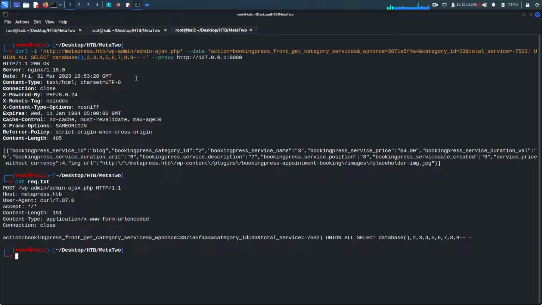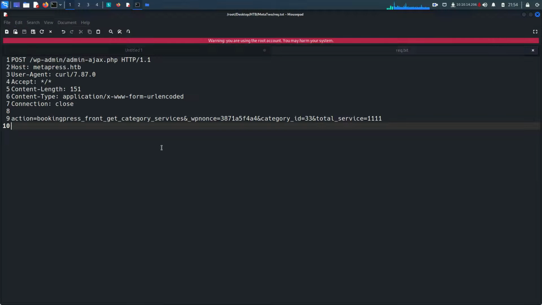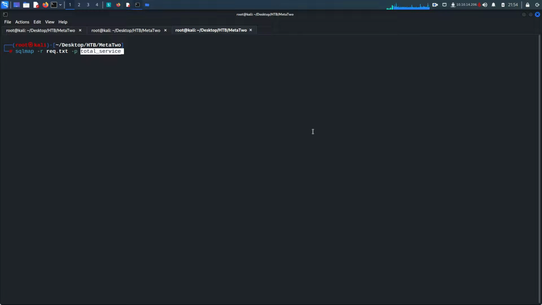Now back to SQLmap. Here, terminal, I'm going to say sqlmap -r for the request, and this is the request. Then I'm going to say the parameter which is vulnerable is total_service. Copy that, paste it here.